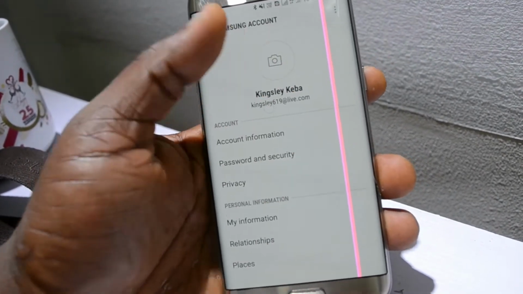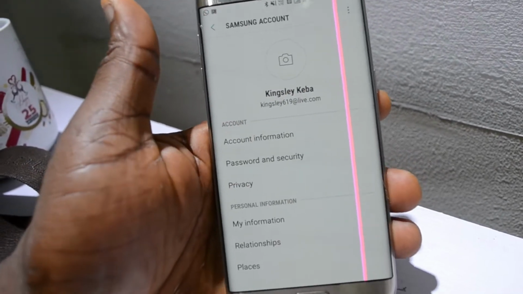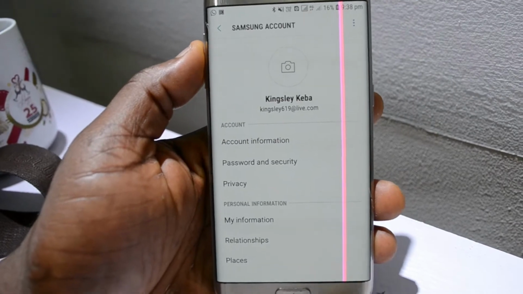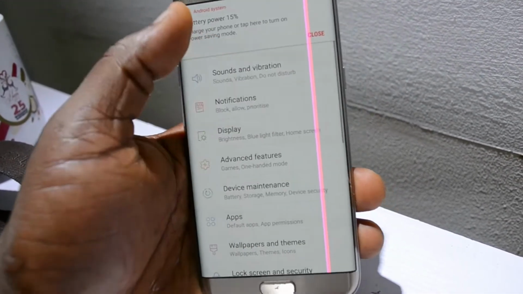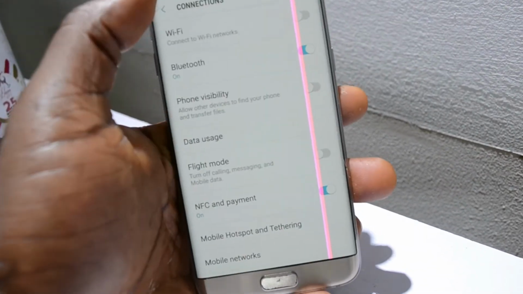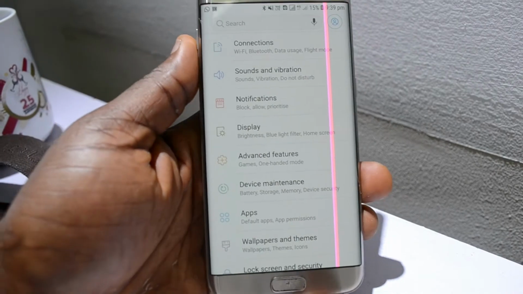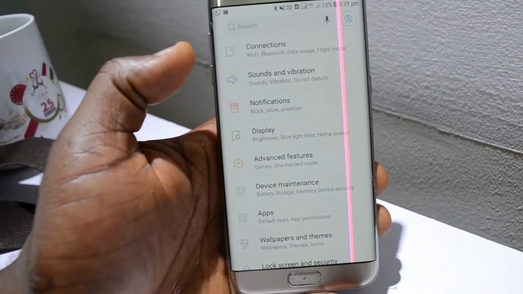And things have changed. I think this is a big improvement, because previously I would have to go around to look at my Samsung account, but now I can just check here to see. Excuse me, I think I have a low battery. So I can just go there now to see my Samsung account, and every detail, the password or anything, can be changed.